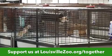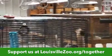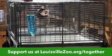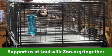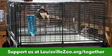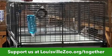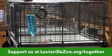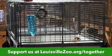Mm-hmm. And what happened, and this is why we call this our conservation center, is that ranchers thought that the prairie dogs were destructive to their cattle industry. A cow might step in a hole, or they might compete for grasslands, which does happen to a minute extent, but not at all to a threat to the cattle industry. So, regrettably, there was a period of time where, if they had a prairie dog colony, they would eliminate it through poisoning or dumping gas down the burrows or other means, which were tragic environmentally.